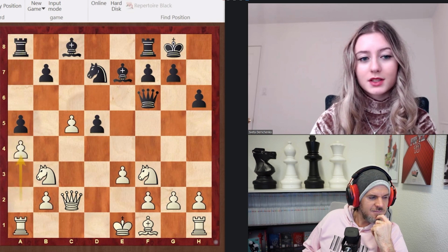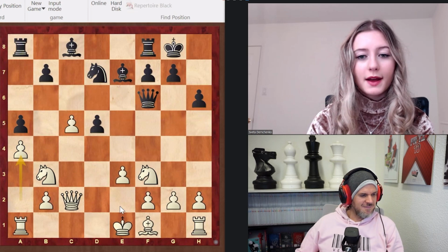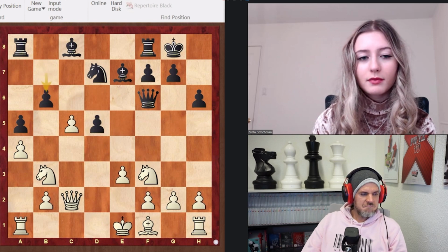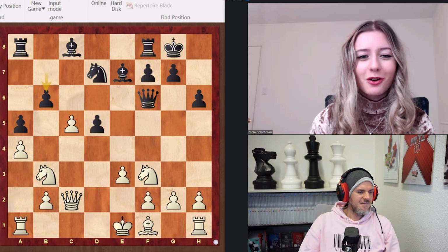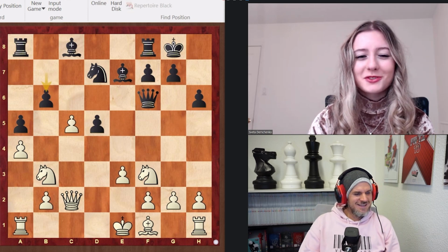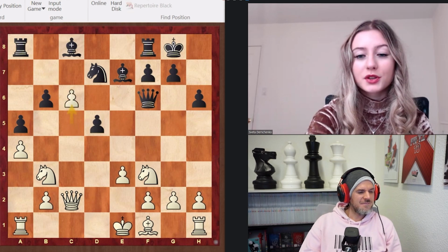So a4 is what you suggested and what was played in the game as well. So now there's no more a4 planned for Black, and he has to go for something different. Then b6 follows up. Well, here it's a fairly obvious moment what Black wants to do. I think here we can all understand that Black is trying to take our pawn, which is why we have to deal with it, and we push the pawn forward. Yes. So this wasn't as much of an important moment.